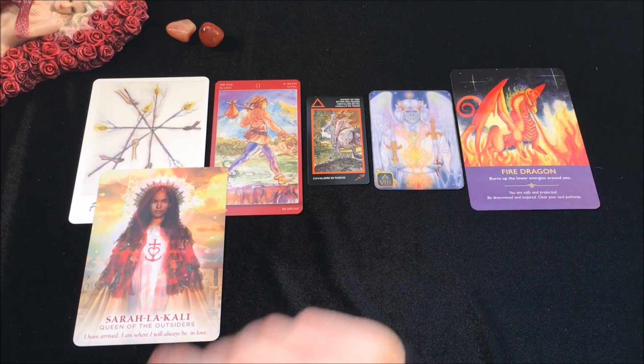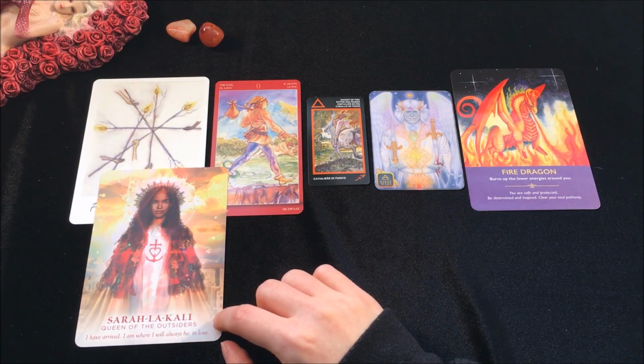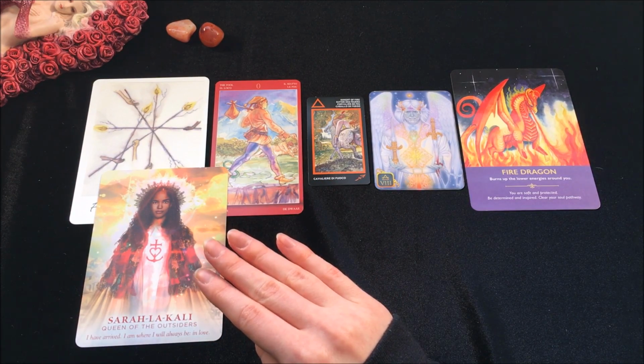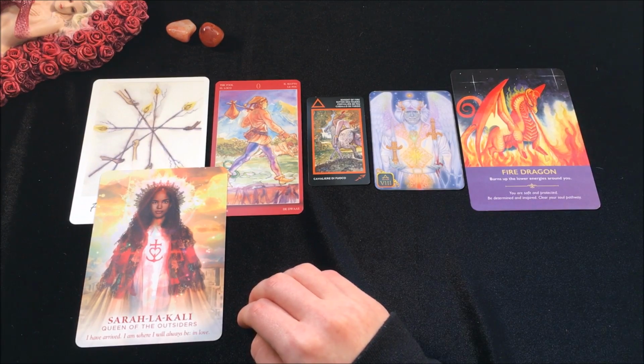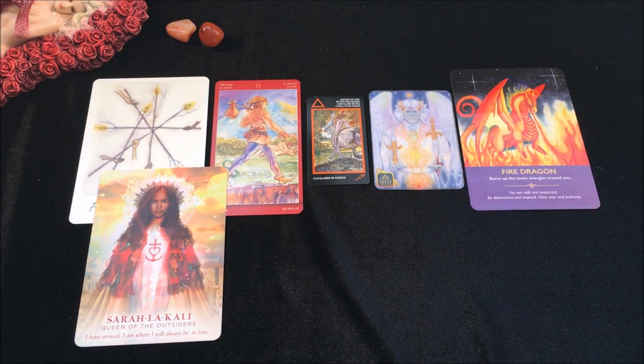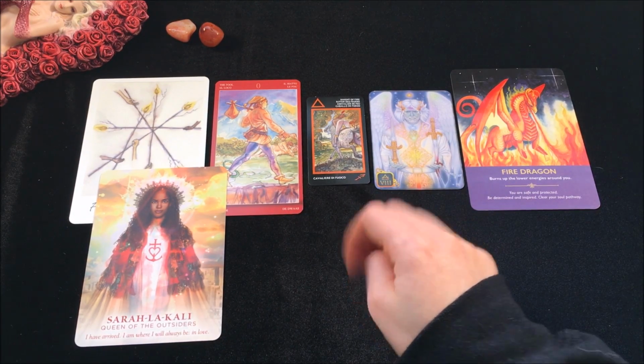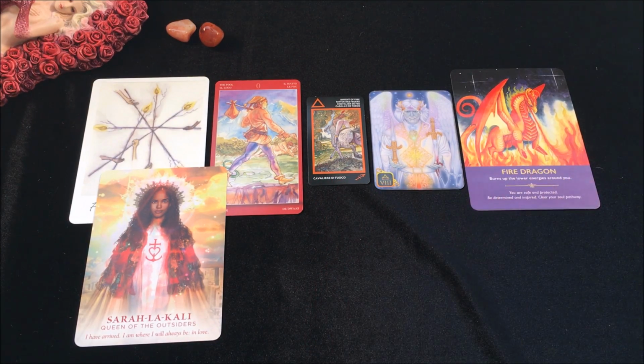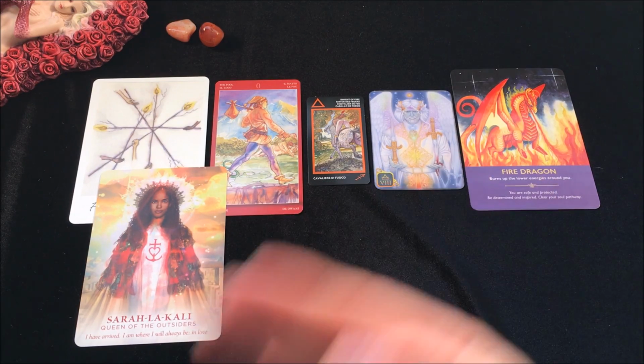So again, I feel like, especially since we're talking about the root chakra here, whatever you experienced in your home situation in the past, you are your home. You are your own love. And so you have to remember that you have everything you need. You have that stability. You have that security. And you have the love to carry on forward to what it is you need. You don't need anybody else necessarily to do the work for you. You can take responsibility for yourself and be the love that you need right now, even if you never received it earlier on in your life.